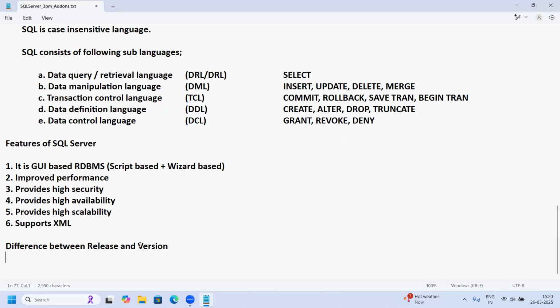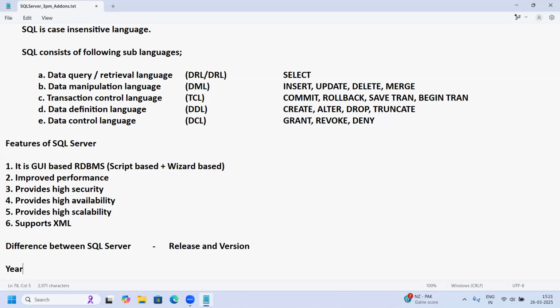SQL Server release and version. So this is just an example to make you understand a difference. Any example you can take, but I'm just linking it like this.